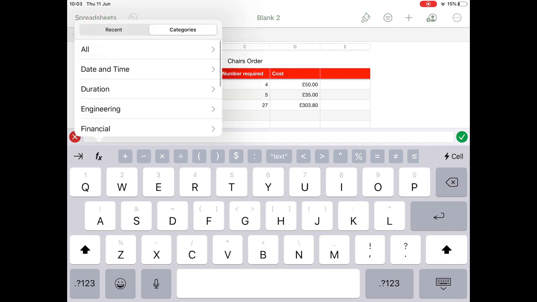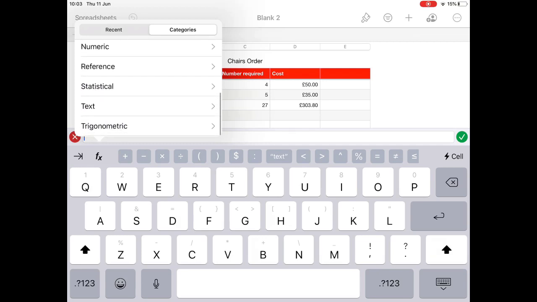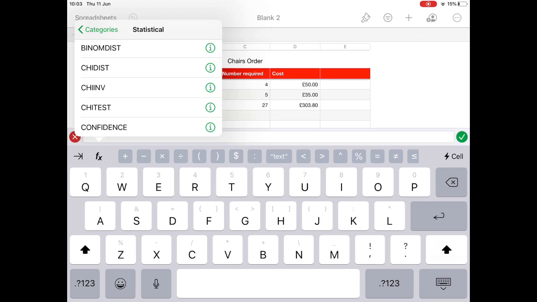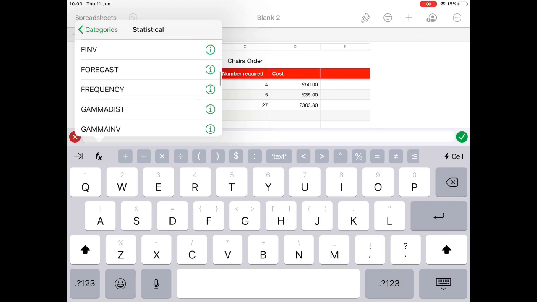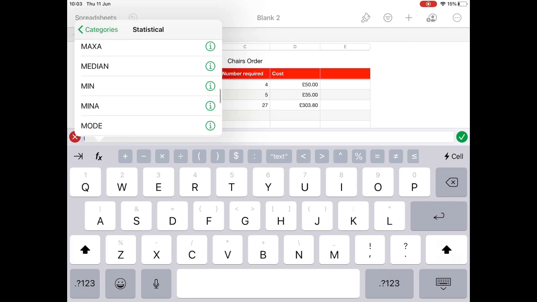So I'm clicking onto the functions and it gives me categories. So I'm going to go for a statistical one, and there's so many of these. Now I'll be honest, I'm not sure what they all mean, and I'm not sure how to use them all. There's so many of them. But one I do know how to use is max. So what that does is it reads through all the information that you give it, and it gives you whatever the maximum value is. So that's what we're going to do today. Min does the same thing, but it doesn't give you the maximum value. Of course, it gives you the minimum value.